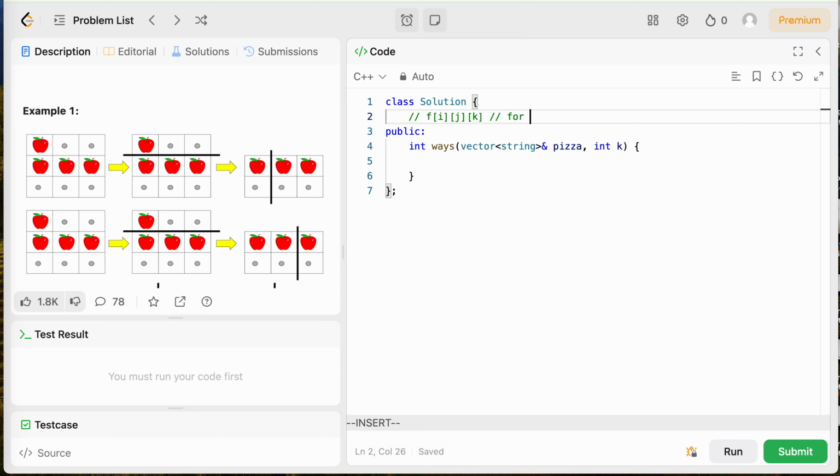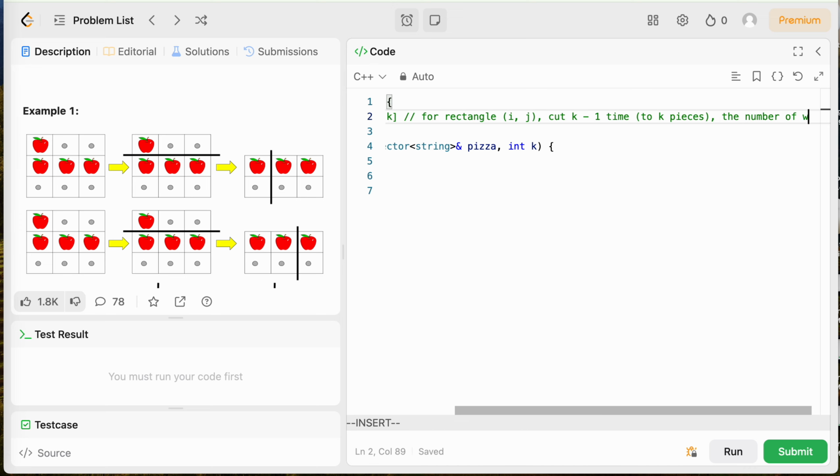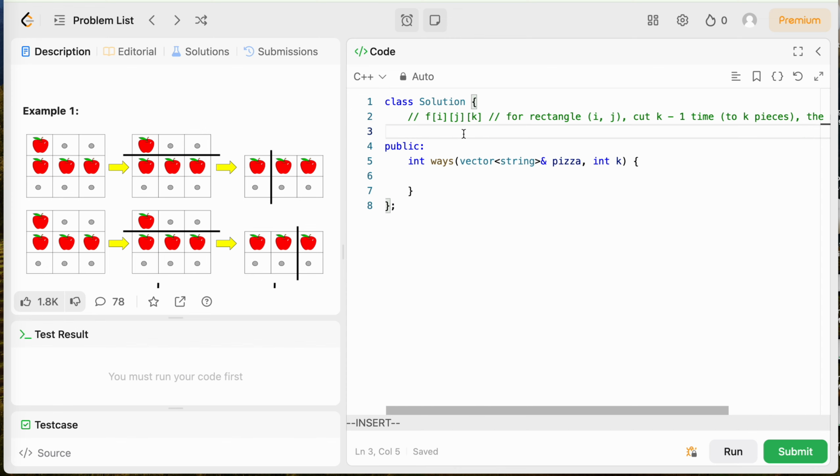It means for the rectangle from (i, j), cut k minus 1 times into k pieces, the number of ways. If we have this information, we can actually use DFS to solve this problem.